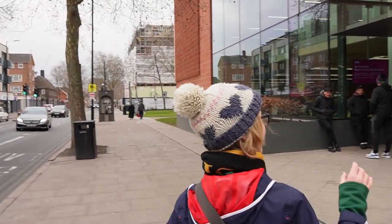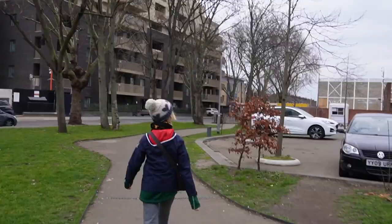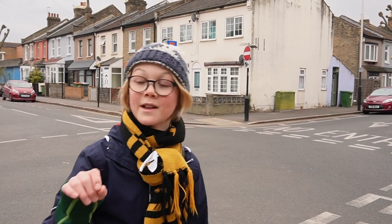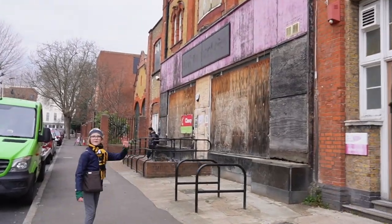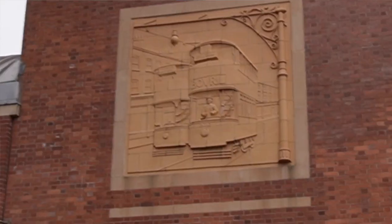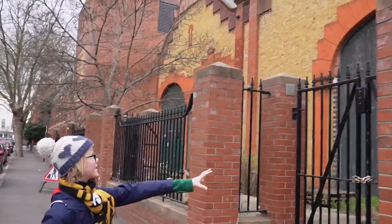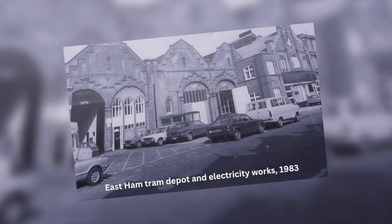Behind all of this is Nelson Street. Now we're going to find out what that crucial bit of history about London's transport is. This building used to be the Tram Depot — that's a bit of history for you. There's a crest somewhere which signifies it as a London tram depot. This is where the trams were stored. You can see there are huge garages here, and each of them would probably be enough for at least two trams, maybe more.